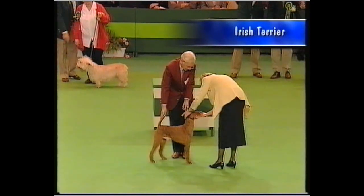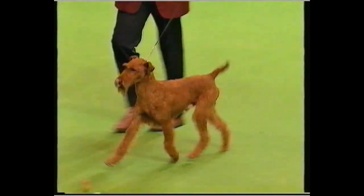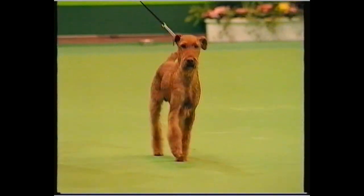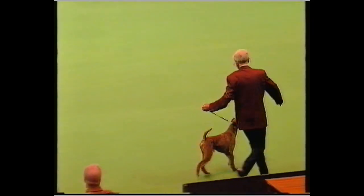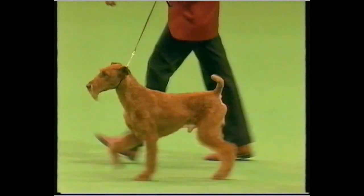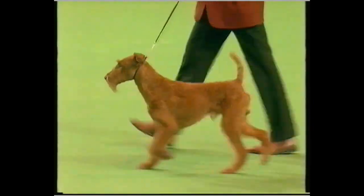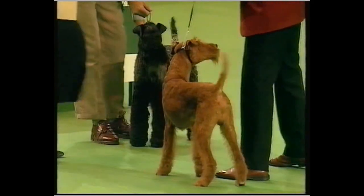Champion Tuberisa Beau Venture Ard Gabba — thank goodness he's known as Archie. He's handled by Peter Bell, owned by Margaret and Billy Semple. It's a very fitting tribute that he should be here today for Margaret, because sadly Billy died last week. That's nasty news. If you can use the word elegant in the Terrier group, this lad really rather deserves it — always presented to the judge in this superb outline by a real master of his art, Peter Bell.